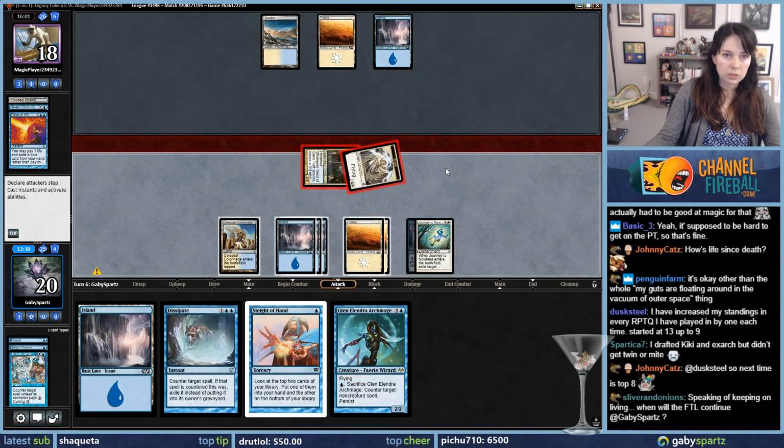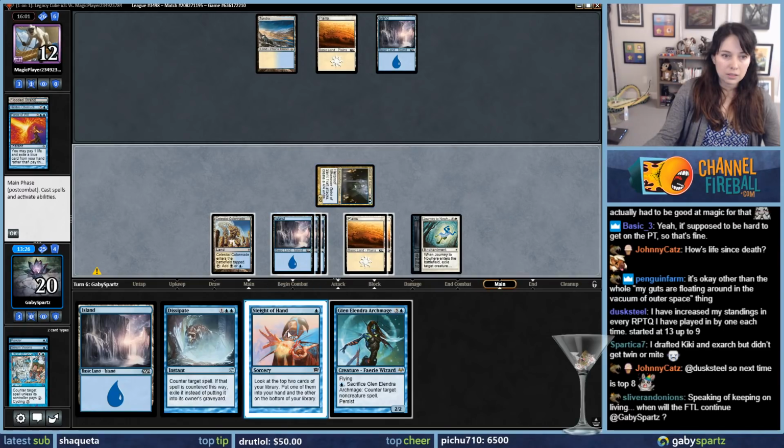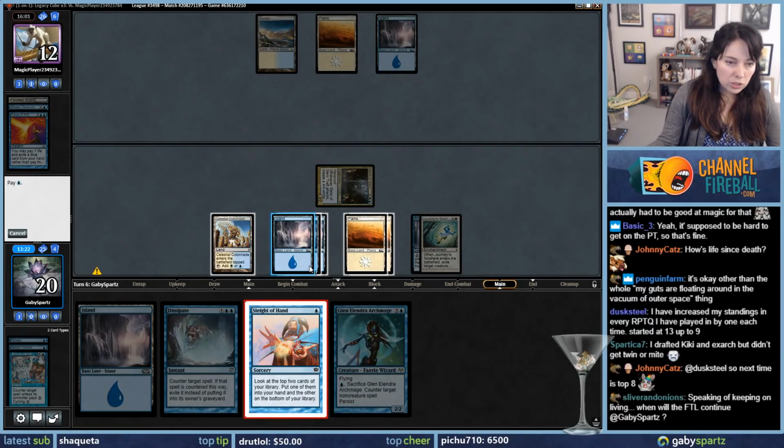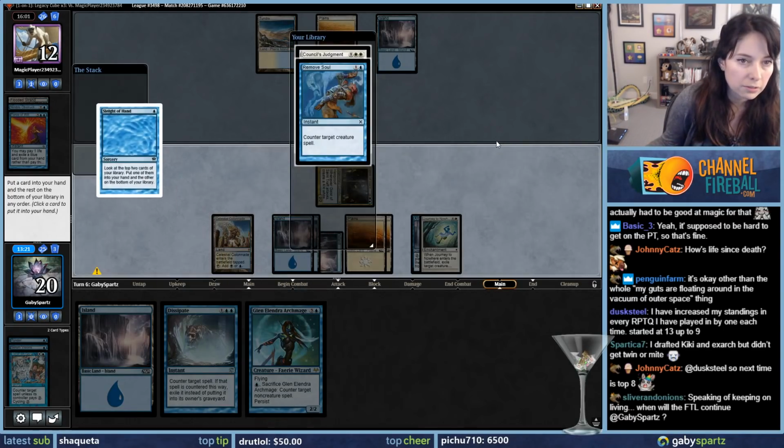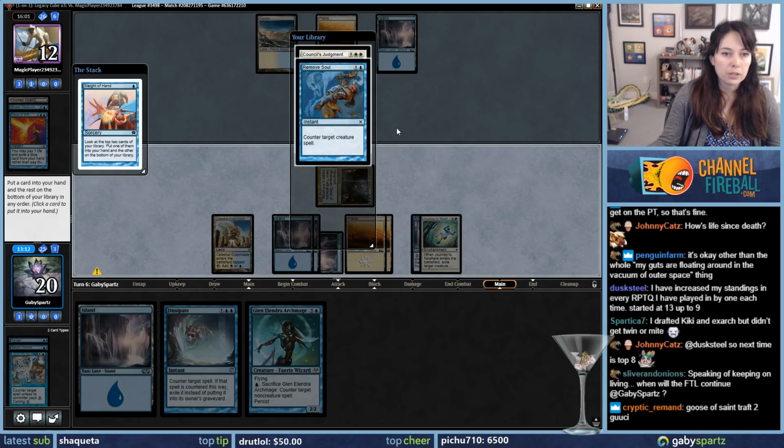Alright, I want to see them deal with this Geist of Saint Traft now. Let's play... I want to make sure that we have Dissipate up, so let's just play Sleight of Hand, I think. I like Remove Soul, and I like Council's Judgment. Wow, these draws are so good. Put one of them in my hand and the other on the bottom of your library. I guess I'll keep a Remove Soul.